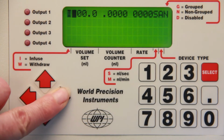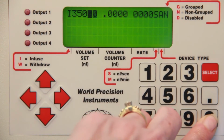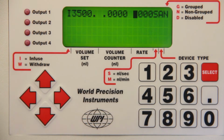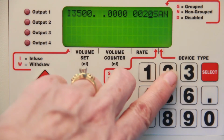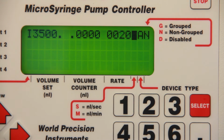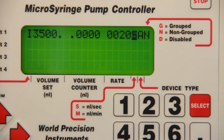Now move the cursor over the next set of numbers and set the total volume in nanoliters to be dispensed. The next set of numbers on the display shows the volume in nanoliters which has been dispensed. To set the rate of infusion, move the cursor to the rate column and enter the desired amount. This number represents either nanoliters per second or nanoliters per minute, depending on the settings of this character. Use the Select button to toggle the setting you want.